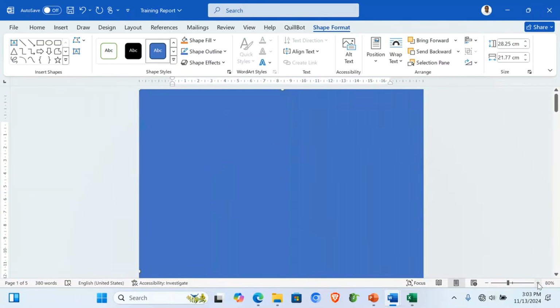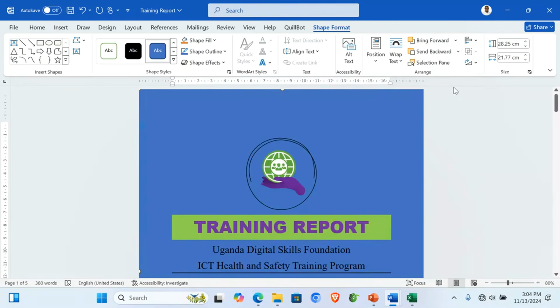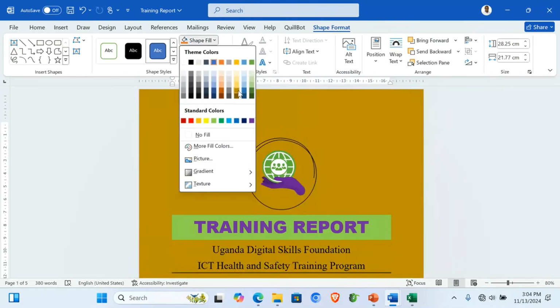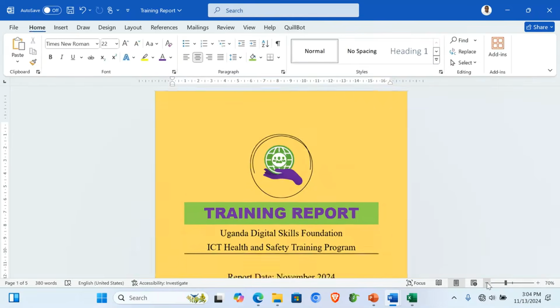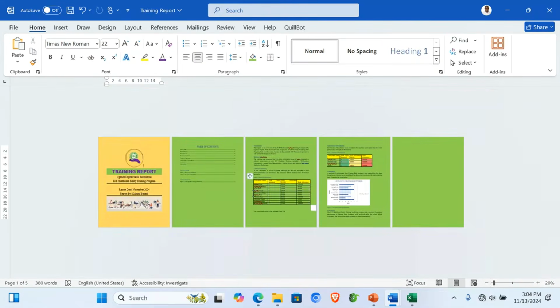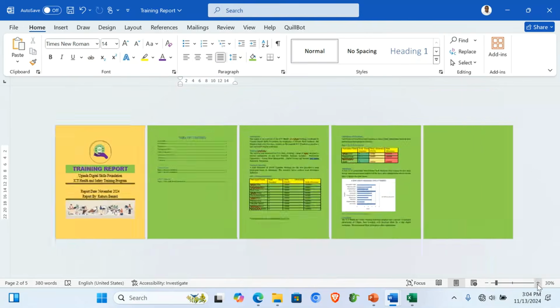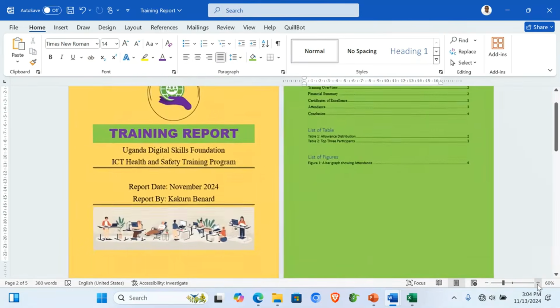After making that text box, you come and say send backward, send behind text. Then from there, you can choose to fill the shape with a certain color that you are interested in. So for example, I'm interested in that kind of background color. So here, you can see page 1 has its own color than the rest of the other document pages.